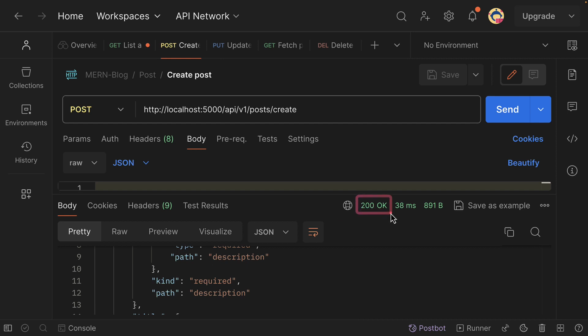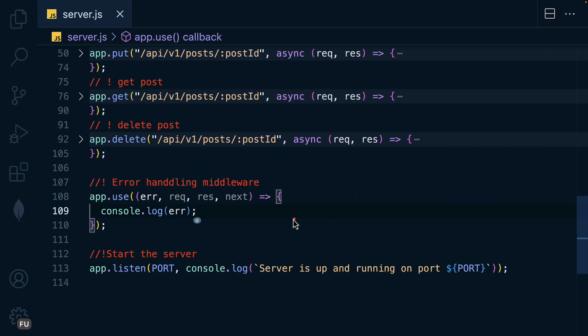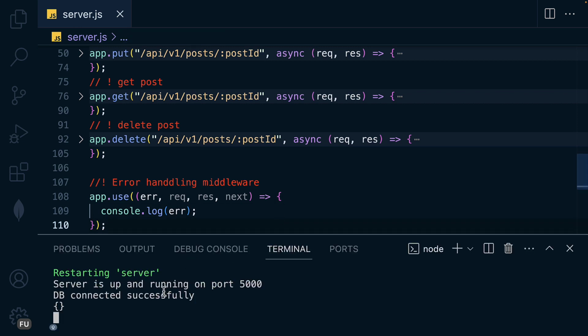That is why React Query assumed that the request was successful, but it is not. It's the way we are handling the error. And if we check inside the terminal, we're going to see an empty object for the error. So let me show you why this is so.